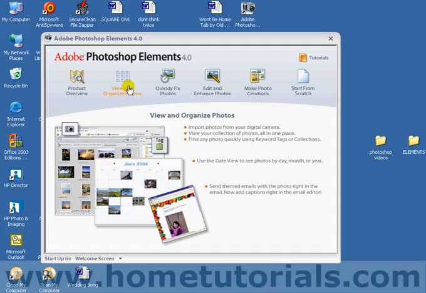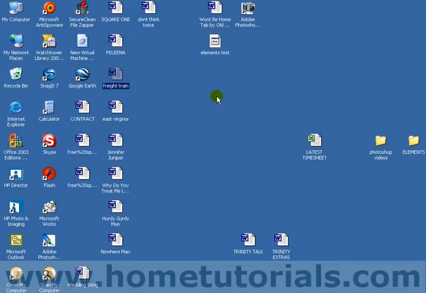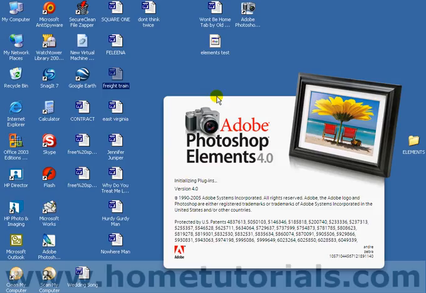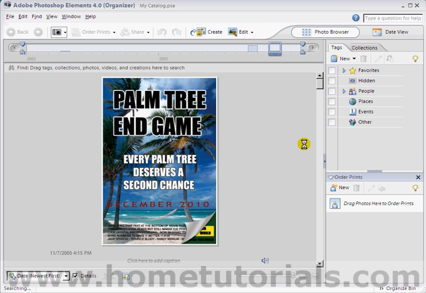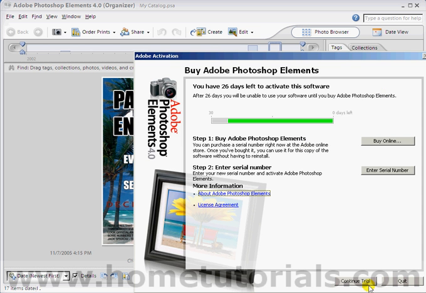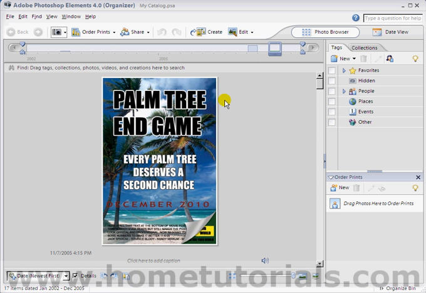Let me go to View and Organize Photos, and we're going to grab that same photo we used a moment ago of all the cars. There are some built-in features that are auto features, and sometimes they work well, other times they don't. You'll see. So we're in the organizer.